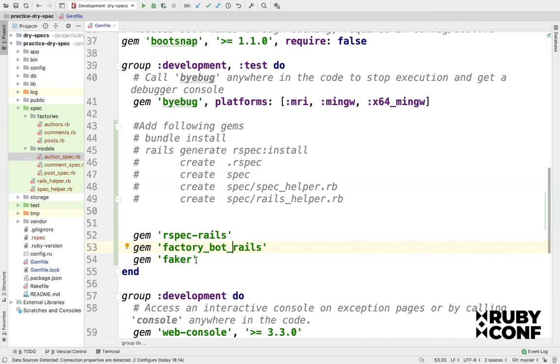Also another gem, because in some cases we need to create some fake data. We don't want to fix the data while creating our factories, so we use the faker gem. But the caution here is that we should not use the faker gem on fields which have some impact on our logic, like where it can derive to some other path.